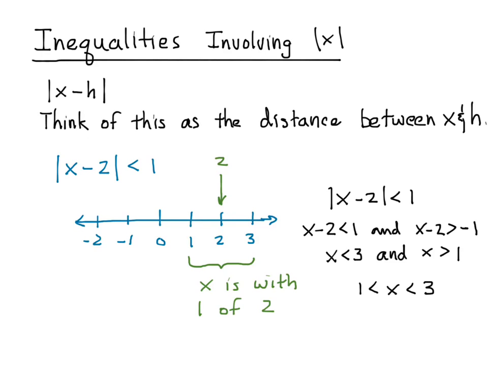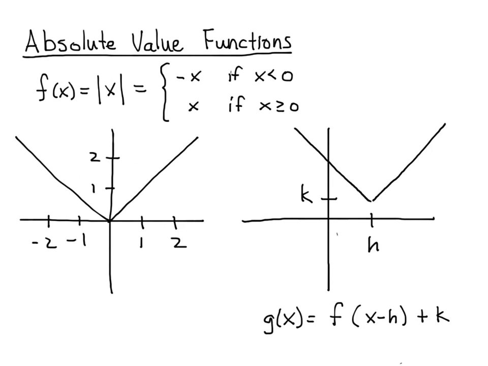So when we have less than 1, we're looking at within. Now if we say greater than, that means you want the distances further than a certain value, so it's outside of that. And so if we're looking at the distance from me to the wall, and I want that to be greater than, it is either outside this way or outside that way. So with a greater sign, you have an or instead of the and, because either condition can apply. Okay, so let's go back to that last slide.